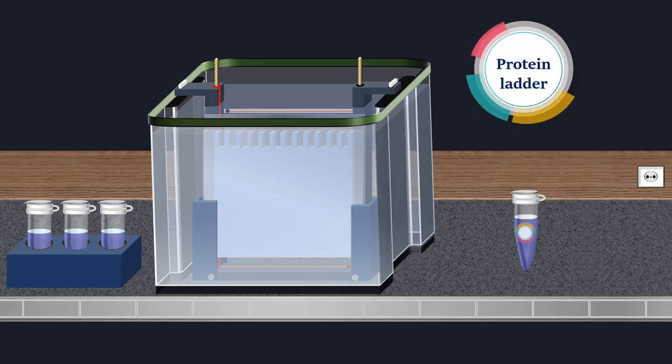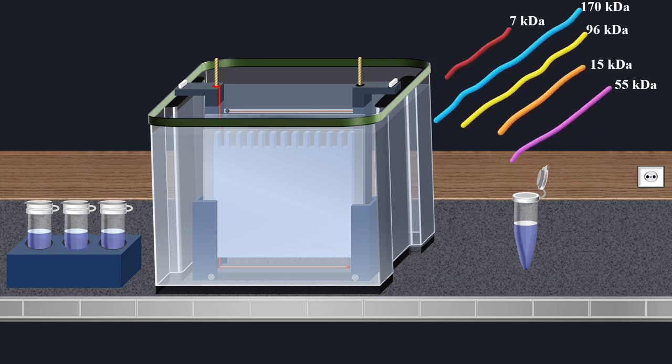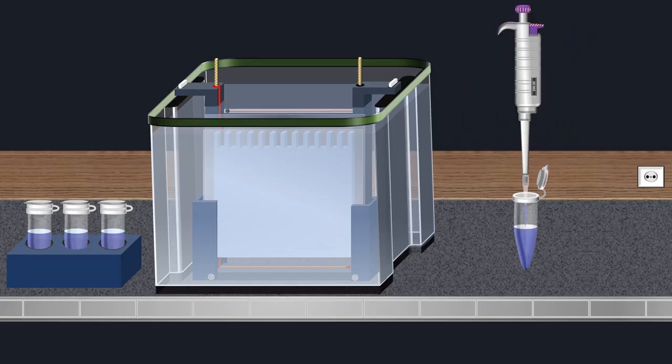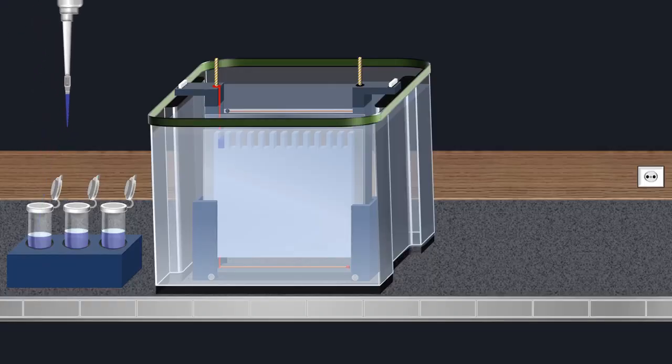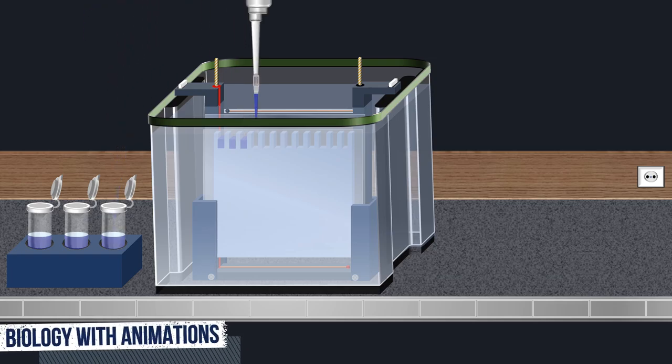During separation, a molecular weight size marker is usually loaded onto the gel. This consists of proteins of known sizes and thereby allows the estimation of the sizes of the proteins in the actual samples, which migrate in parallel in different tracks of the gel. Each sample is added into its own well in the gel. As we have seen previously, bromophenol blue and glycerol are present in the samples. Bromophenol blue is a dye that is useful for visualizing the sample in the well, while glycerol increases the density of a sample and is used to make the sample fall into the well.